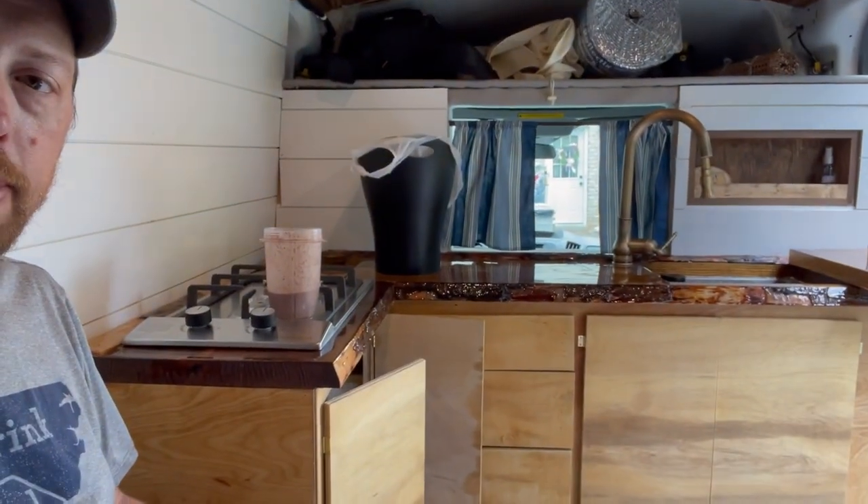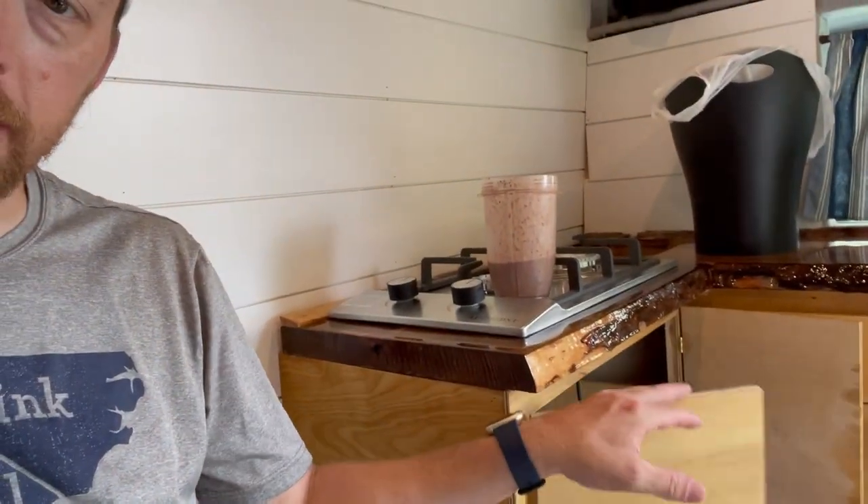I don't have my cabinets up yet but I do have the kitchen sink done and made my breakfast shake today. The kitchen is done, the cabinets are in, and I think I'm going to take a break from working on the van for a couple of days. I still need to put in all the cabinet locks so things don't fly around, and cabinet doors for the top. The bedroom is done, my table came in and is mounted, and I have a mount on the outside as well. My mattress is in — I modified it yesterday and cut off about 10 inches off my four-thousand-dollar mattress.